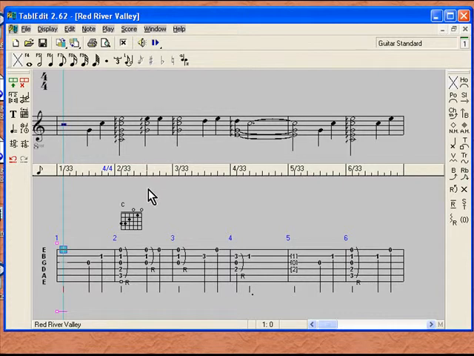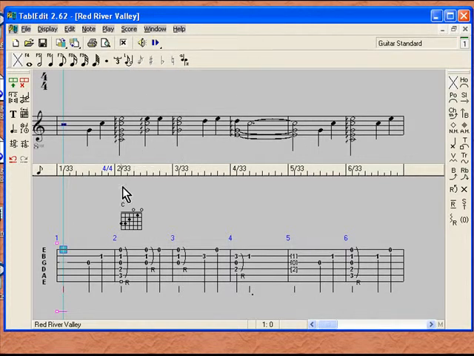The next thing we want to look at is our different palettes. When we're arranging music, we have 3 palettes to work with, 3 toolbars. You'll find one of them here, one of them over on this side, and one across the top. The one across the top is our notes palettes.